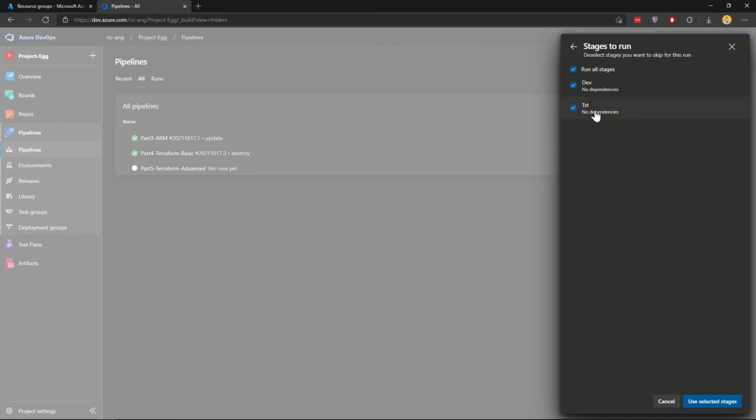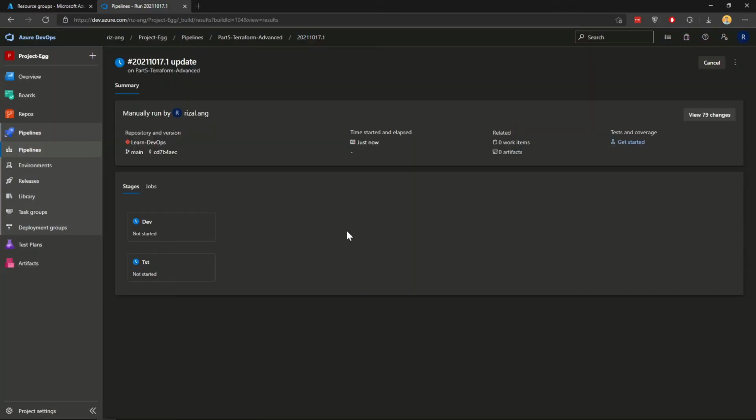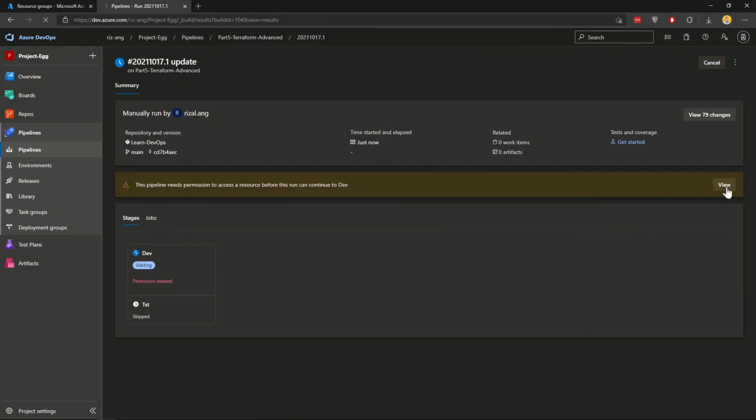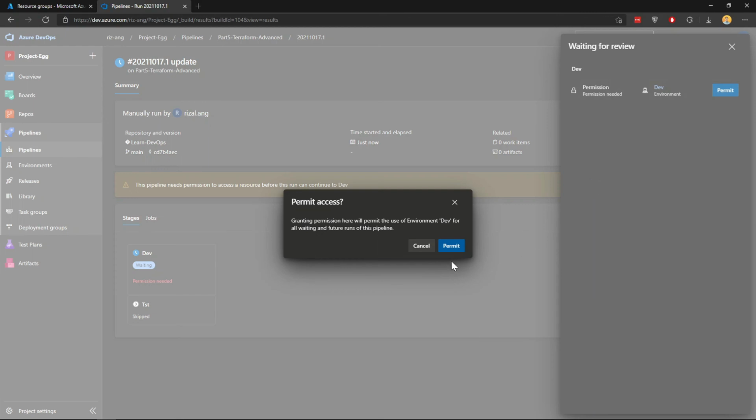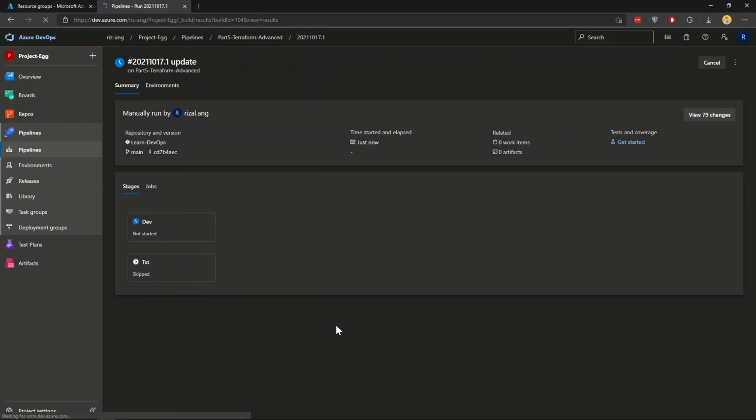So I think we can now run the pipeline. But instead of running both dev and test, I'm just gonna select dev stage first. Okay, just to test. Click run. As usual, the first time you create a pipeline, it will request a permission to the environment. So if I just click that one and I click permit, now within a couple of seconds, this is going to start running. Just by the way, running DevOps pipeline takes a bit of experience. So the first time you run it, you might get some error and you may learn as you go. And now this should be running in a couple of seconds.